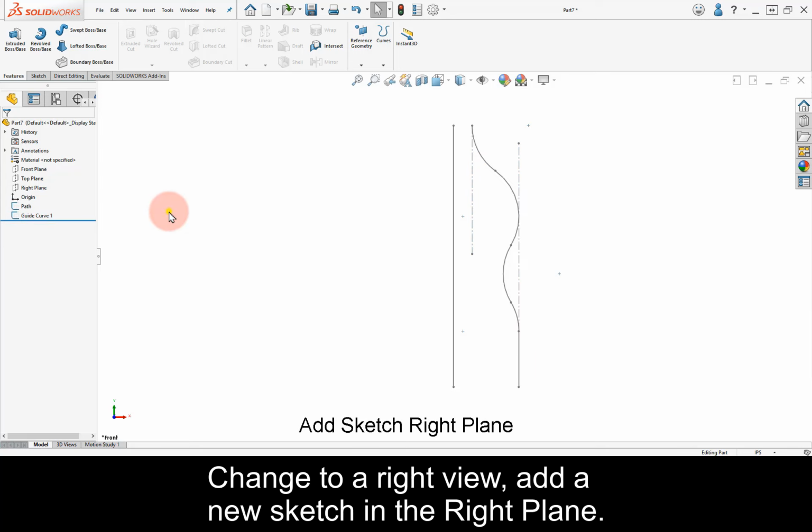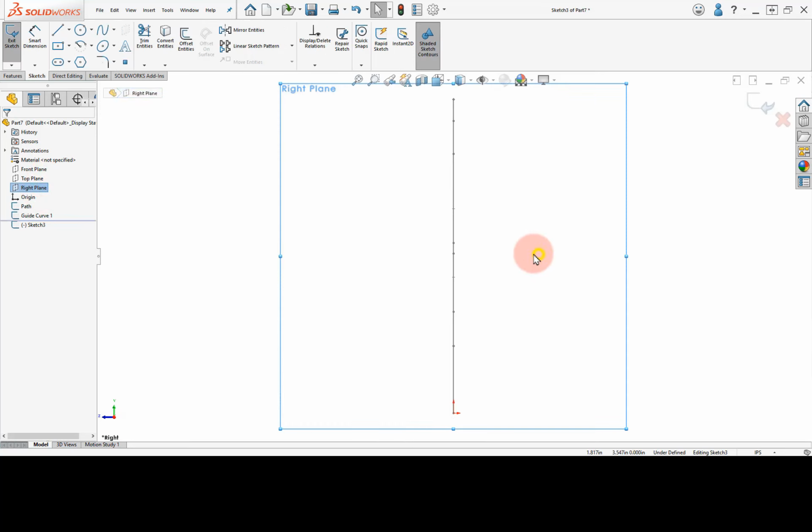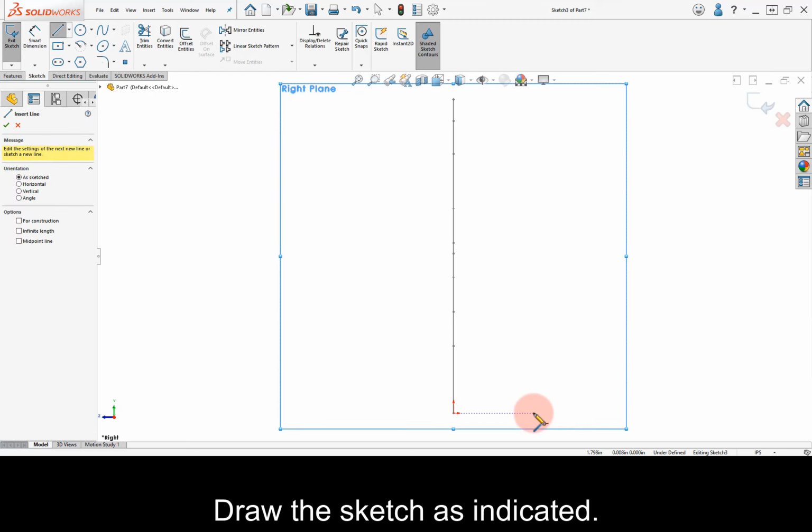Change to a right view. Add a new sketch in the right plane. Draw the sketch as indicated.